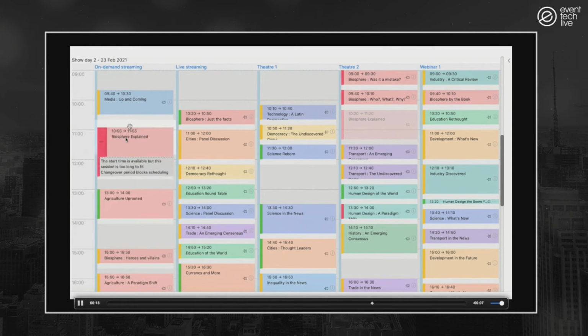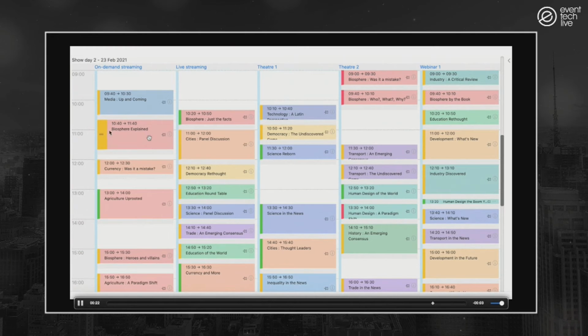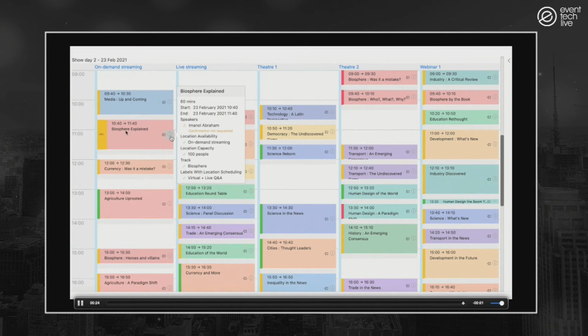There's a white blob up here. Let's move it up there. When we do, it goes green. So that means that we can schedule it, but it's gone amber. And that's because the speaker now needs to confirm that they've seen the new time for the session and they're happy to present at that time and location. So that's like a kind of manually scheduling with the AI running in the background, giving the user real-time feedback, saying, yeah, I'm checking all these details for you. This is the best place to put that particular session.